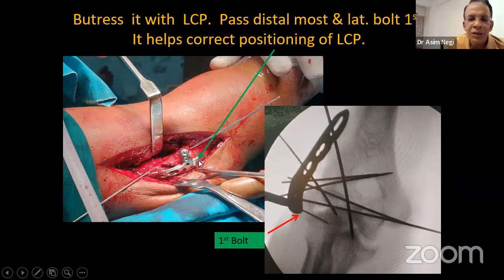Again, same precaution. First, pass a guide wire in this distal and the lateral most hole to make sure that your plate height is good. That guide wire will tell you whether you have to move the plate proximal, distal, medial, lateral. If this is correct, rest of the things will fall in place, and this flange should not hurt the patient. It should be flush on the bone. If required, you can even mold it also.